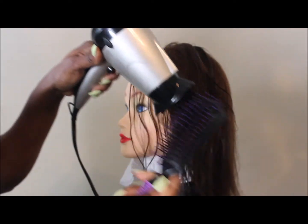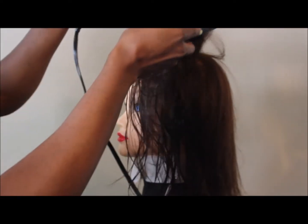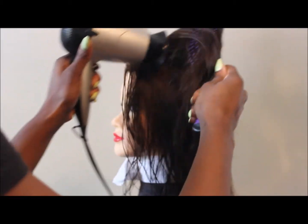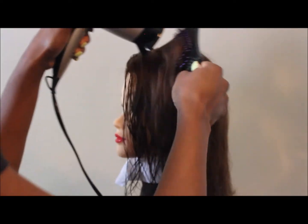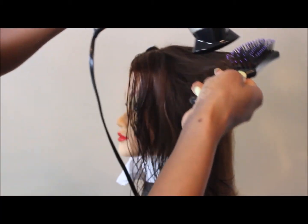This is not a blow drying styling technique that will be used with a round brush. This technique is just for blow drying, just to get the hair dry, just to blow it out, just to make it a little bit straight, especially for African American hair. This is what you'll do to get the hair straight before you start heat styling, whether it might be pressing or thermal curling with the thermal irons or with your flat iron. So this is typically what's done to prepare the hair for heat styling.